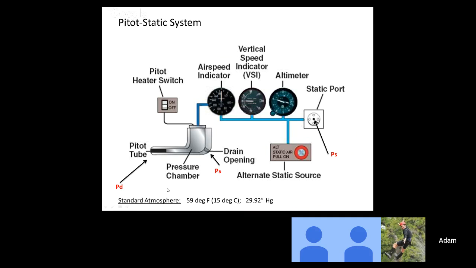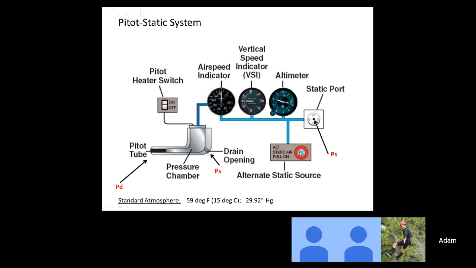Just two other quick notes. Pitot-static systems generally have a pitot heater, so that if you're flying in inclement weather and your pitot tube freezes up, you will have a way to utilize your airspeed indicator by melting off the ice. We'll get into that in a little bit here when we talk failure modes. And second point, and we're going to use this throughout the session tonight, and probably throughout most of our follow-on sessions, so this is an important one.